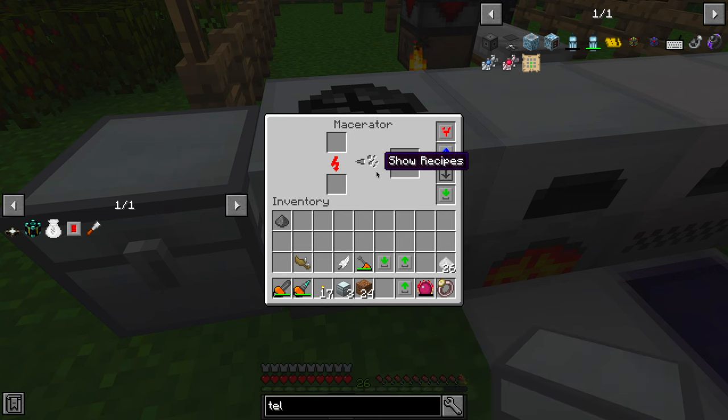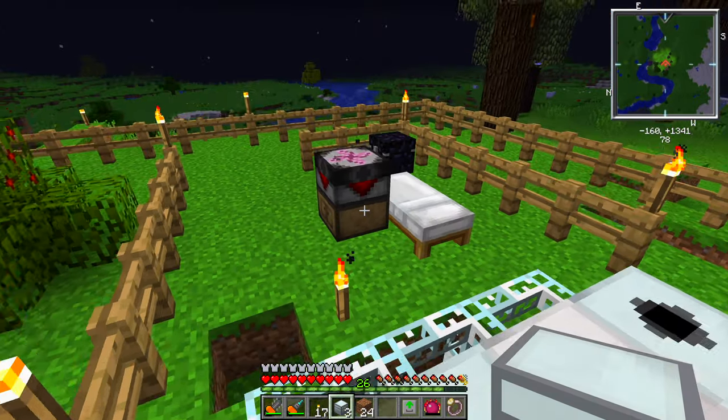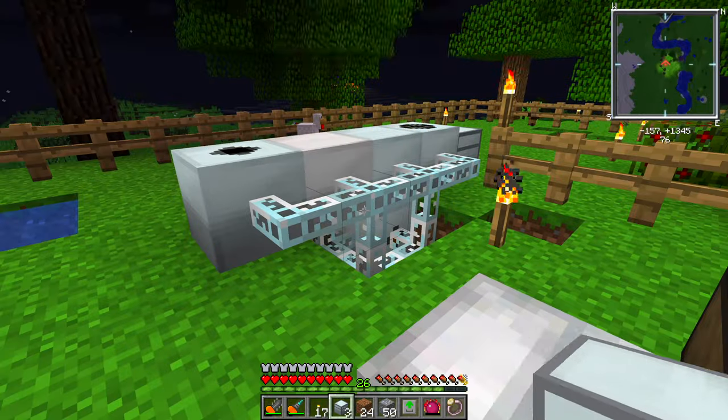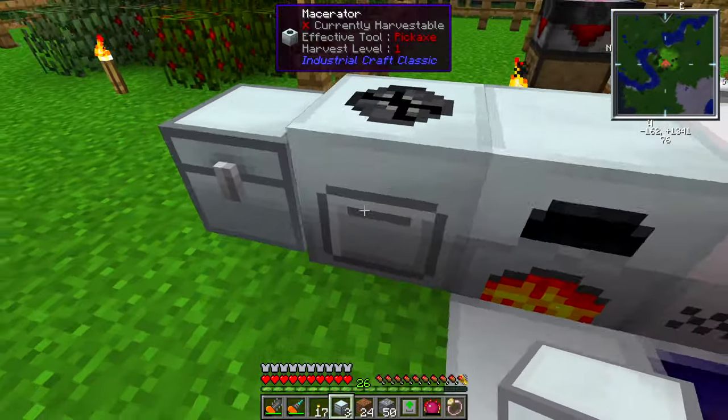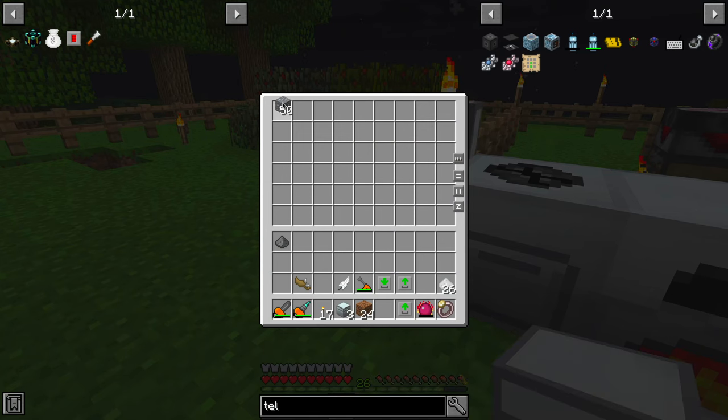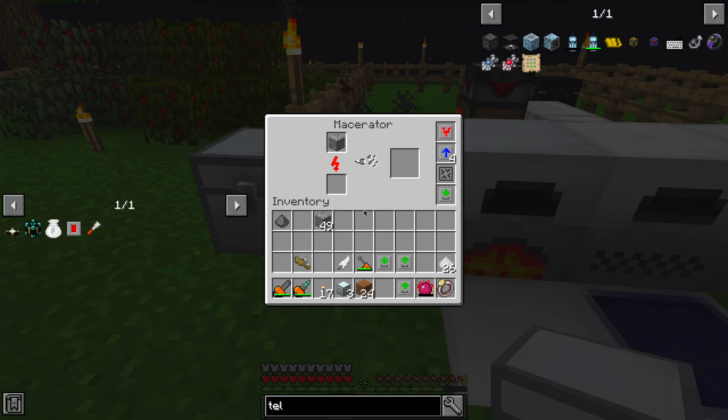Well, we might be able to get away with using hoppers. In any case, that is currently set up. Let's get some ore. Do I not have any? Oh, there it is. Aluminum ore. And so we'll do our testing. We will put that inside of here, and it automatically got imported.